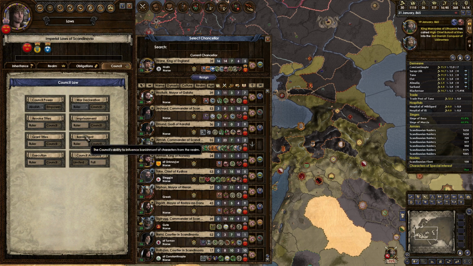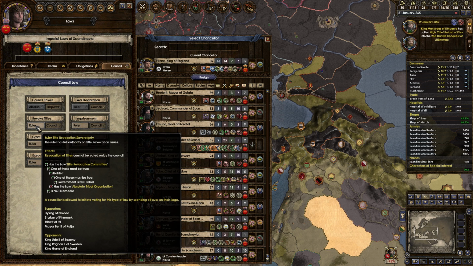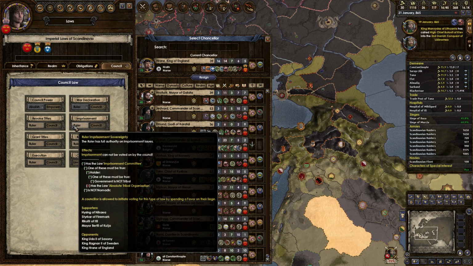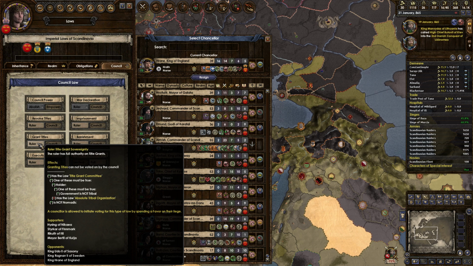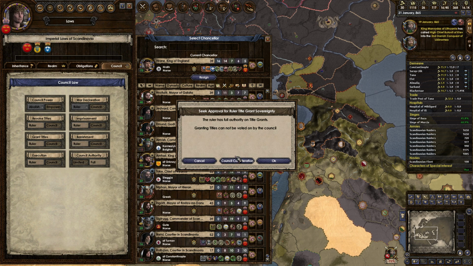So, I almost never use banishment or direct imprisonment. And when you have imprisonment, it's usually righteous imprisonment, so they just accept. Revoking titles, grant titles, execution. Probably grant titles is the one I use the most often, and annoys me the most when they say no. So let's try to pass that now.